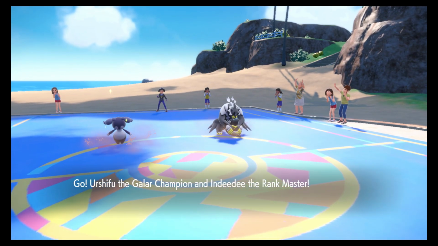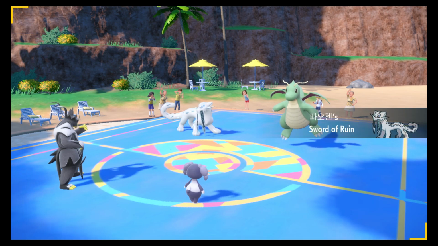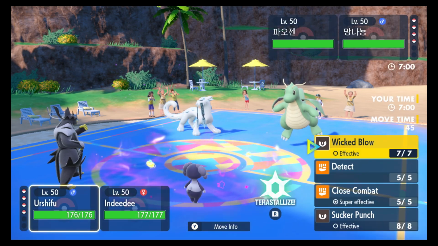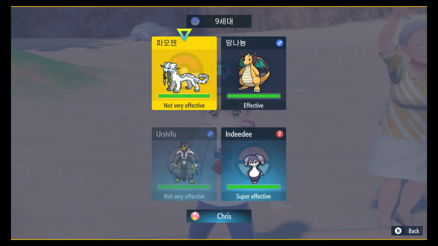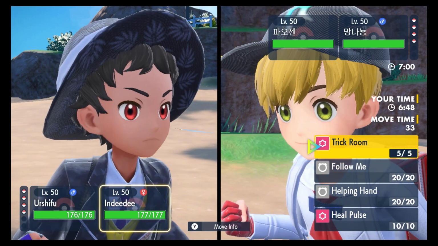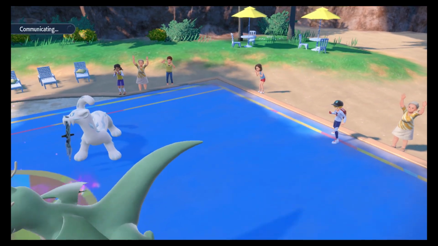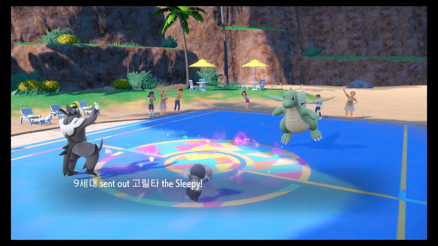Oh. Well. You definitely don't click. I think I just Trick Room here. Who do you have in the back? No one that likes Trick Room. Do I Terra Dark Wicked Blow immediately? Trick Room. I just don't know if regular Wicked Blow would kill. Yeah, I'm gonna Terra Dark Wicked Blow, because I don't know if Wicked Blow would get it. So. Okay, let's see what comes out.